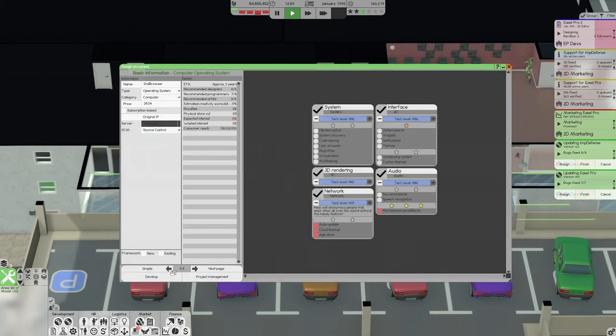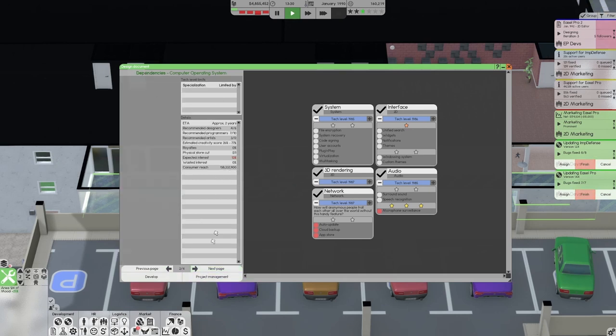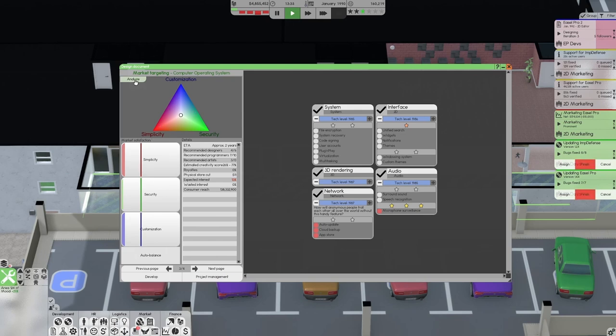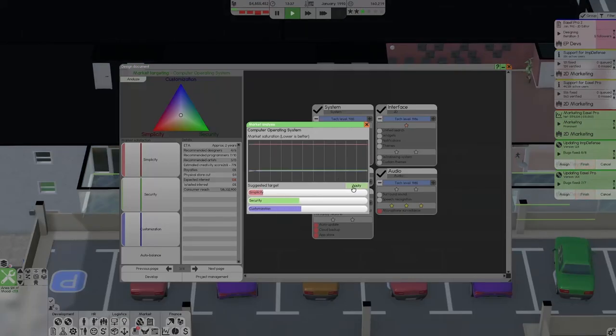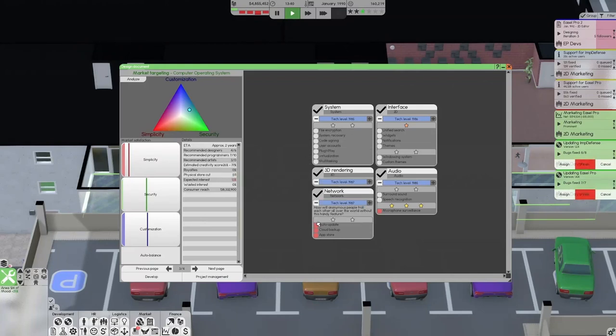Yep. Source control. With a new framework, Vision Man API. We're going to call this the Gold Horn API. There we go. It's a little silly. I'm trying really hard to just use my branding for some reason. I don't know why. But, whatever. Okay. Obviously, we don't have any dependencies because it is one. Let's analyze the market. Oh, wow. Security and customization need some good work here. We can get a level 2 network designer. It's not a big deal.